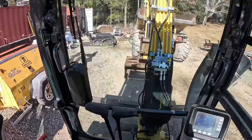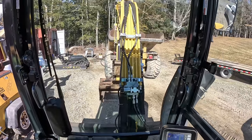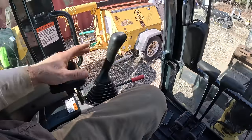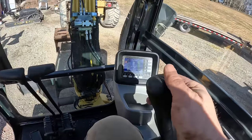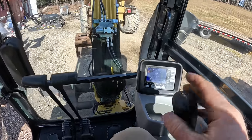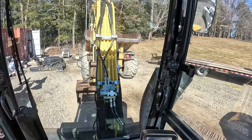All right, so it's cold, just 18 degrees this morning. But what's really nice about this cab is it's big. It's got these nice hand rests. Everything's perfectly right here. Now, like I was complaining about the proportional joystick, obviously that adds value and all that, so that's why they try to keep these machines in budget. But the skinny joysticks I love better. That's how my KOBELCO is.